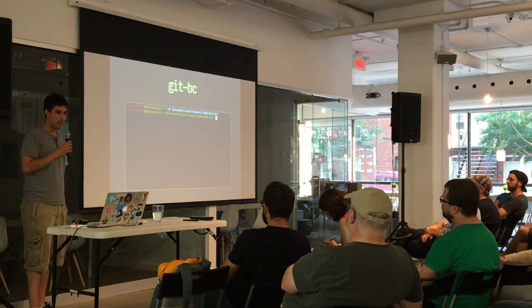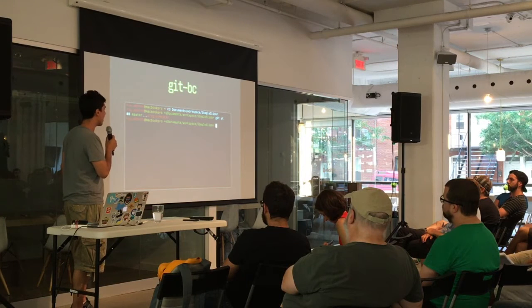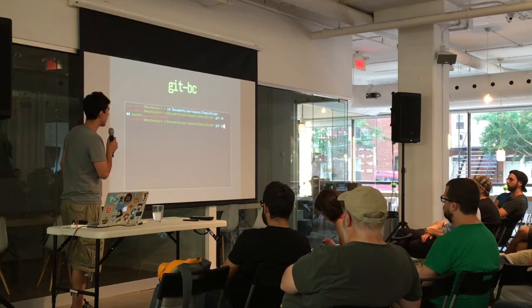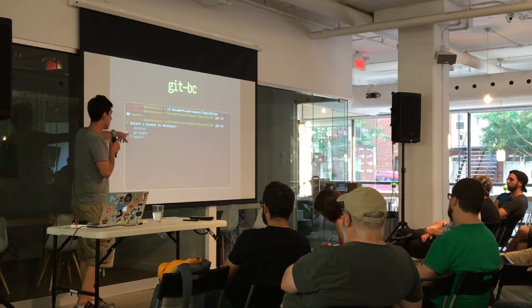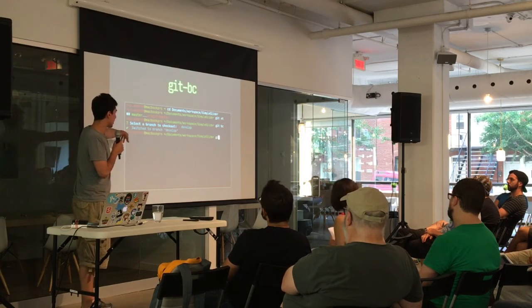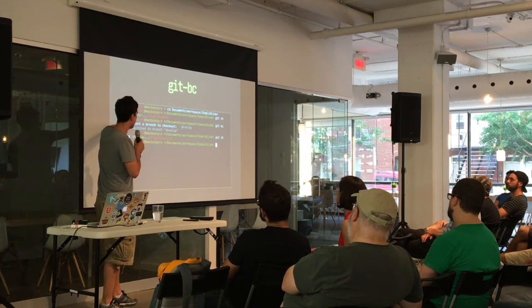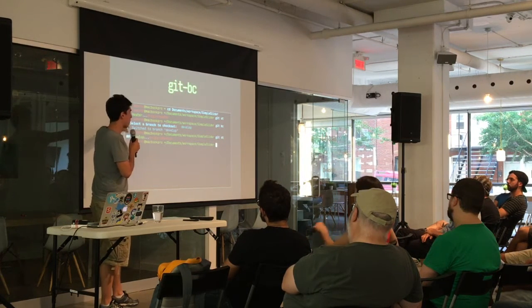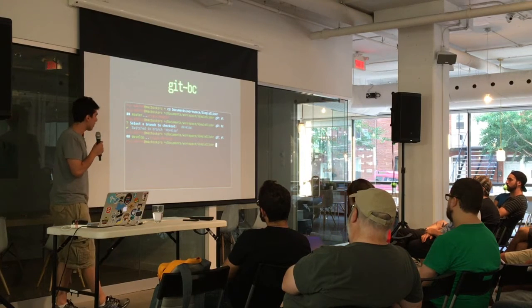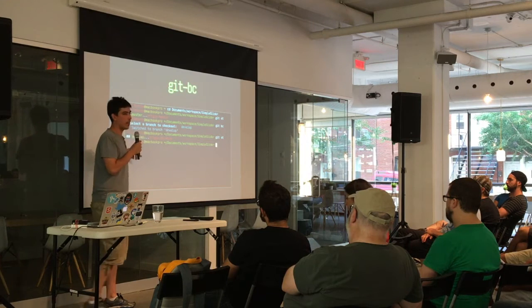And then time went by, and I found another pain point with using Git. And this is a small Git plugin I did using the same interface that allows you to basically list the branches available for a Git repo, and allows you to select one branch and just check out that branch.